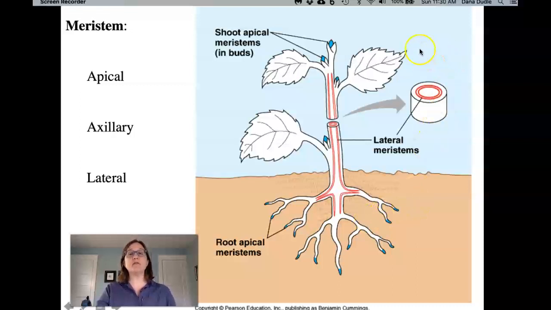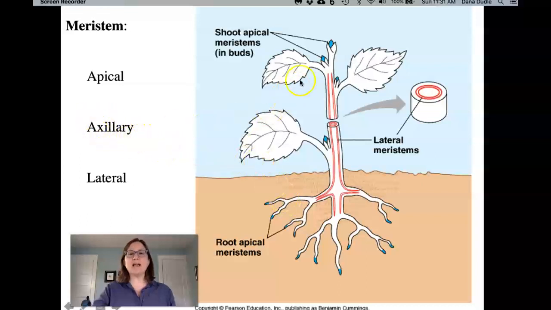So apical meristems are probably the most important ones, and they're certainly the ones we're going to spend the most time on today. Apical meristems occur in the shoots, the above ground parts of the plant. They're at the terminal bud, and they also occur at the tips of each root. Now, apical meristems are responsible for cell division and lengthening the plant. So they produce new tissue that allows the primary body of the plant, the newest tissues of the plant, to expand mainly in length. They're very important because without apical meristems, stems couldn't grow long and roots couldn't grow into the soil.